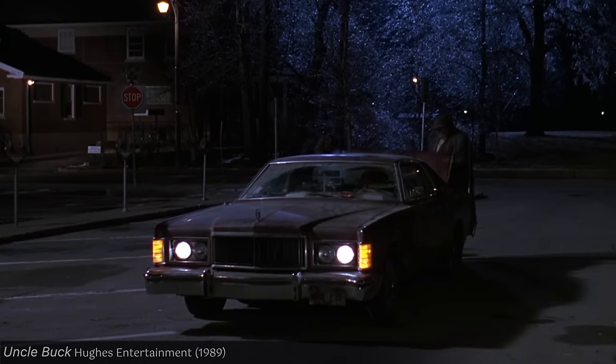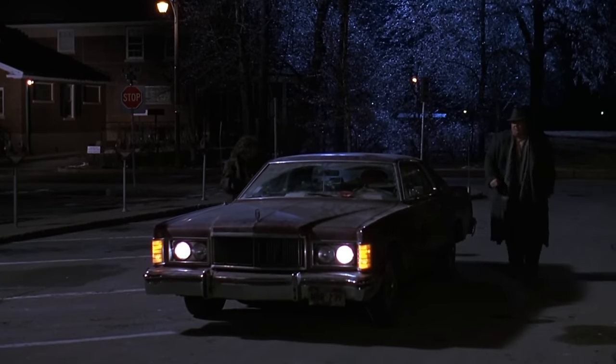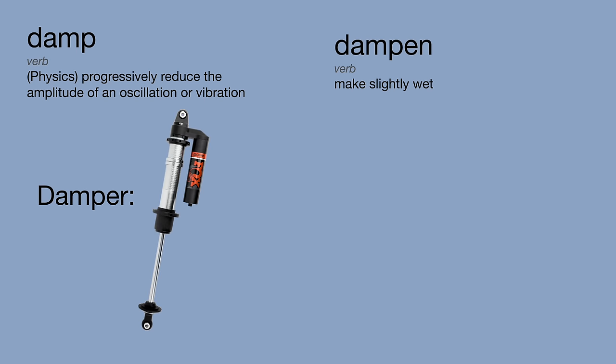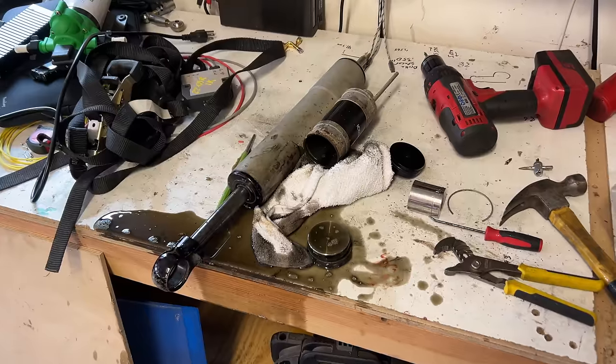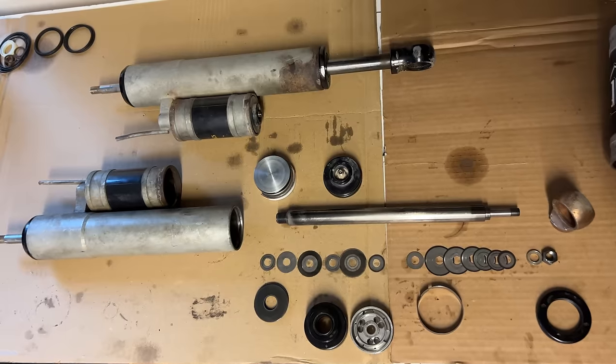At its simplest, a shock exists to damp oscillations, to prevent the spring from just continually going up and down. Notice I said damp and not dampen. To damp is to reduce the amplitude of vibrations. To dampen is to make something slightly wet. This is a damper. This is a dampener. This is a damper and a dampener. Anyway, almost all automotive shocks damp oscillations by controlling the flow of fluid.